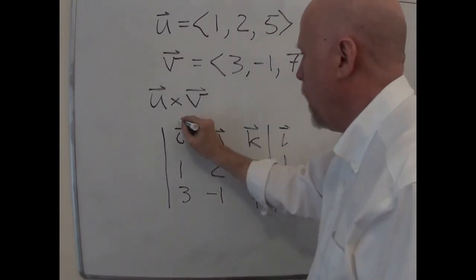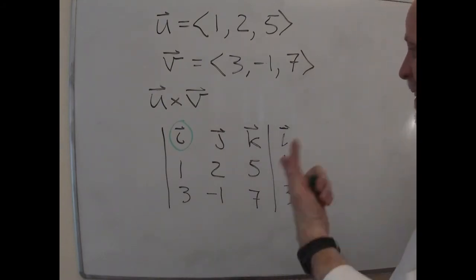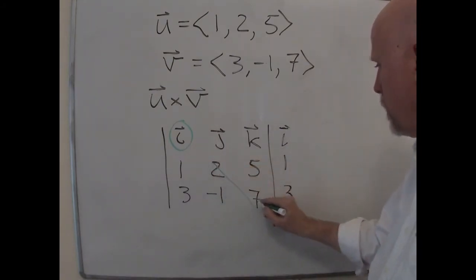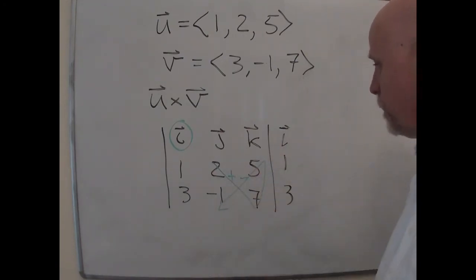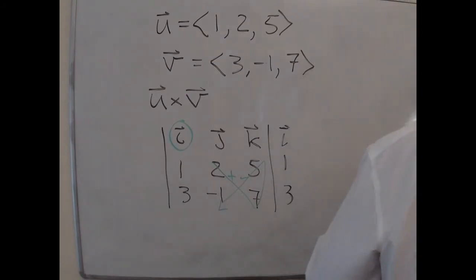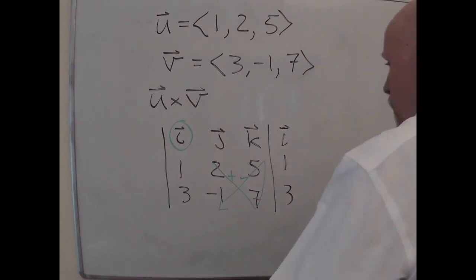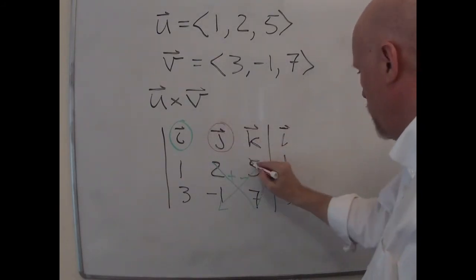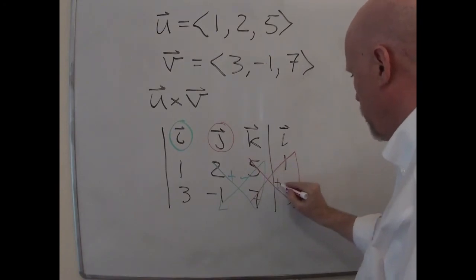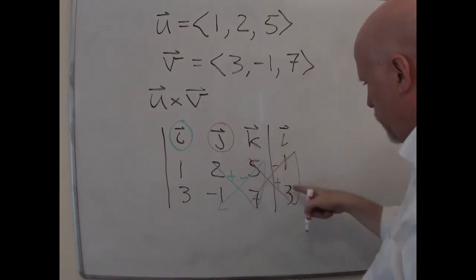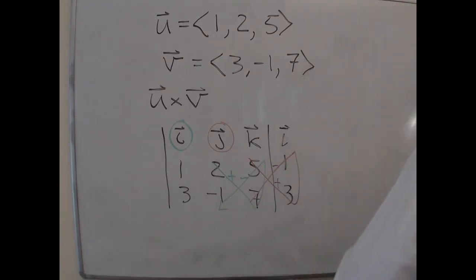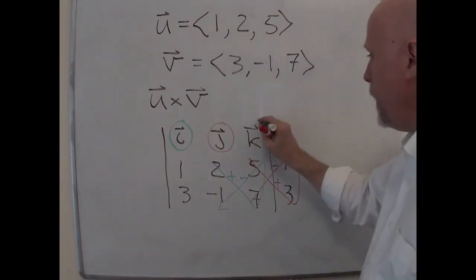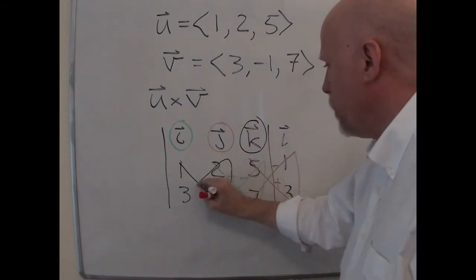When I go about finding the I coordinate, it's I times this product, where it's plus going down and minus going down. When I go to do J, I get the same exact pattern. So J would look like J times this pattern. Again, down to the right is positive, down to the left is negative. And have I got a third color? Well, I have to do black as the third color. Finally, K would be the same pattern, but with those other guys.